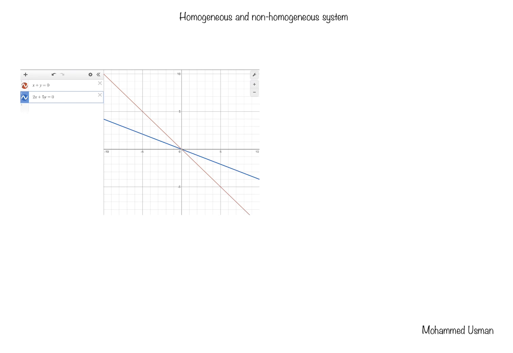And even before we solve it, or even before we see these plots, when we look at a system of homogeneous equations, we know that the origin is definitely one of the solutions. It could be that other than the origin, there are other solutions as well, but the origin is definitely one of the solutions. So we call it the trivial solution. Trivial means easy solution, because we know it just by looking at the equations. So let us try to solve these equations using Cramer's rule, which is our next method that we are going to use.